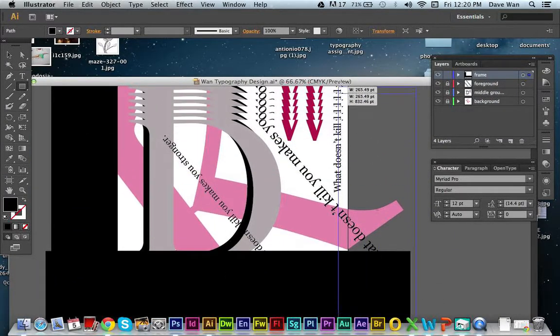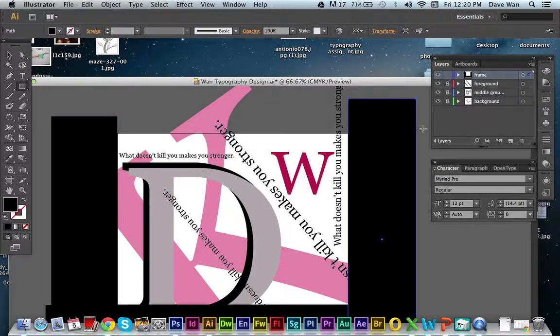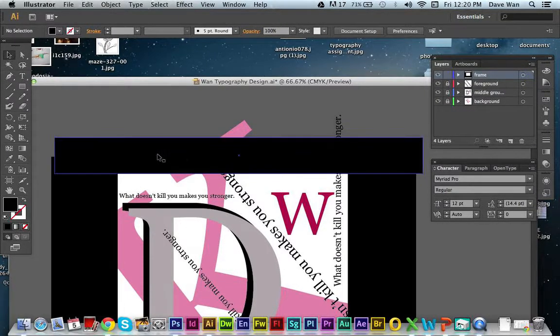I'm just doing enough to see the edges of my work. You can do boxes all the way around, and if you miss the edge, use the selection tool and you can move these rectangles around as well. I'm moving it with the up and down arrows. Okay, so that's how you're going to create a frame around your work.